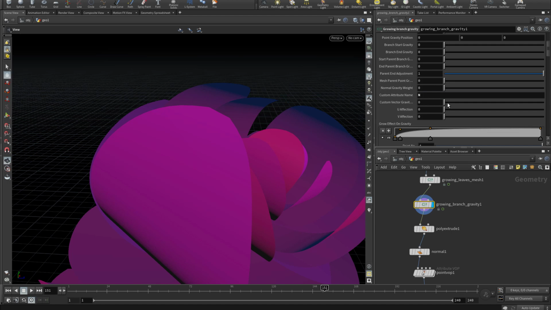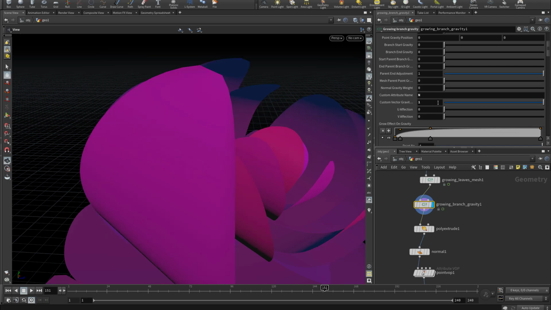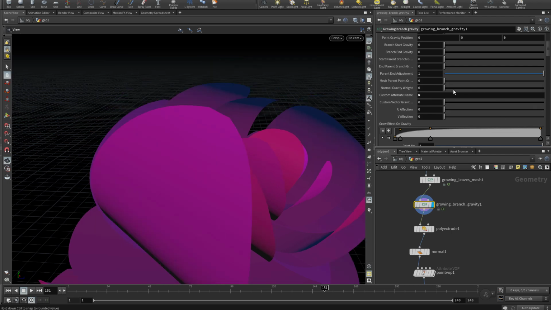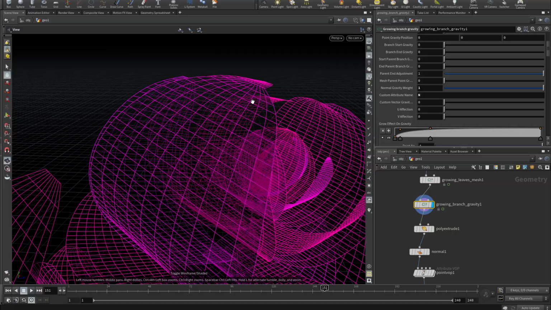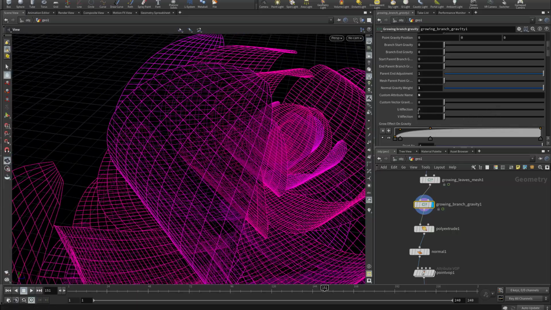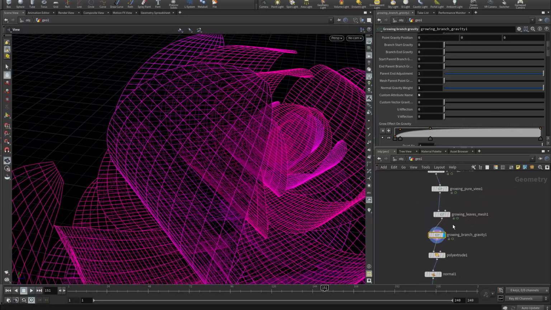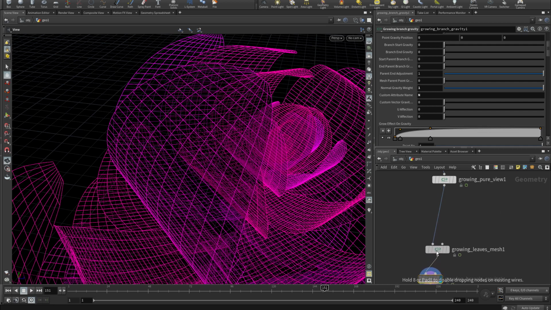We can use any attributes for force. If we want to have normals, we can use normals. If we want to have base level normals, we can use that. And I want to have normal gravity, and you can see it is now creating some gravity, but this is not enough.